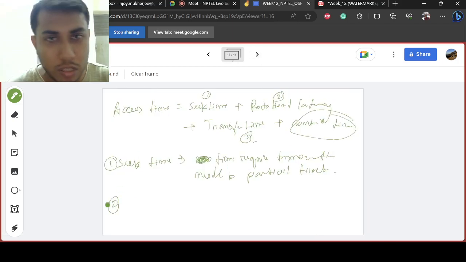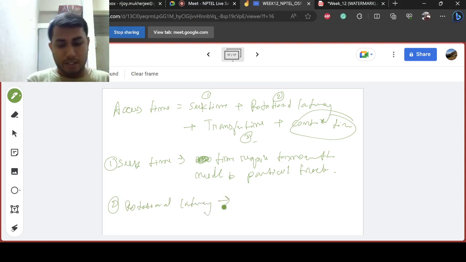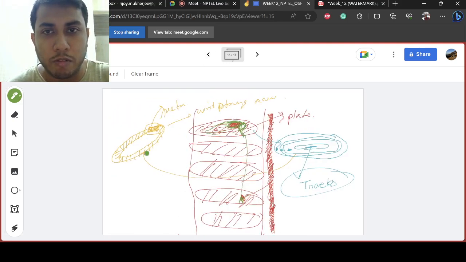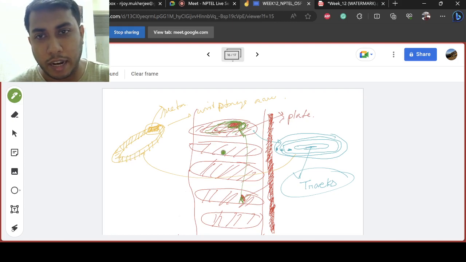Number two is your rotational latency. So what is basically a rotational latency? Suppose after moving you are currently in this sector. You need to reach this sector to do the IO transfer. So you need to move from here to here.